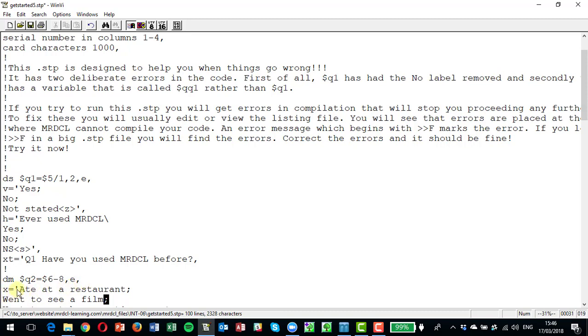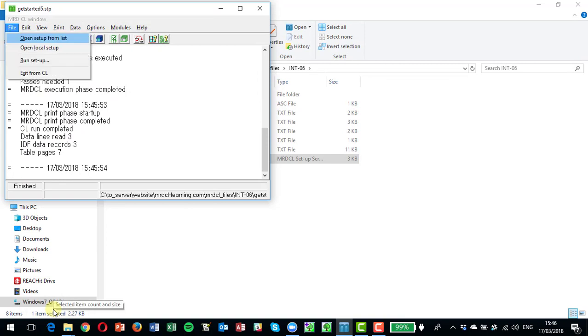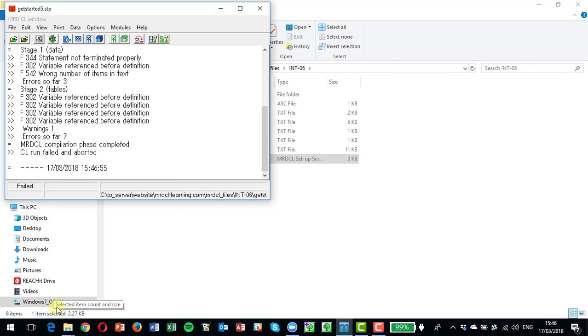it'll keep reading it until it hits that quote there, and at that point it will say, well, I should have had a comma here, and then I don't understand what AT is. So it's going to have a problem when it gets to this point because we haven't closed that text. So let's save that and see what it does. Sure enough, we've got some errors, and we've got actually a lot of errors now. So let's have a look and see what's happened as a result of this.